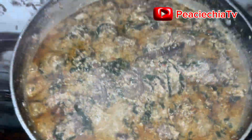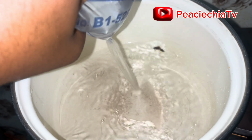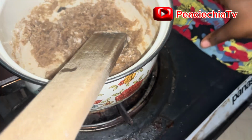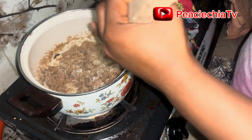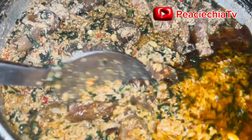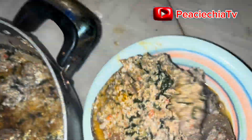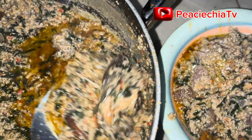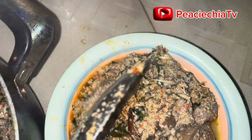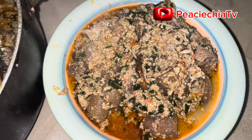It is ready, so it's time to make my wheat. I put a new pot on the fire with water. This is me making the wheat. After making the wheat, I served my soup. You can see this delicious egusi soup. The oil is not too much. So this is me serving the soup in my plate. Delicious. You can see the smoke coming out of the egusi soup. After serving, I ate.